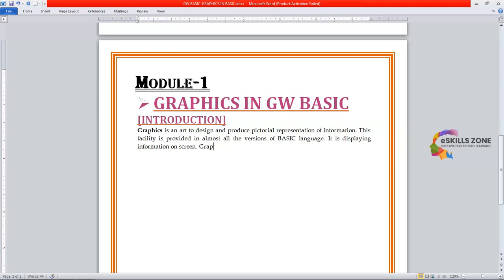Graphics is that area of computer programming which is highly in use these days.